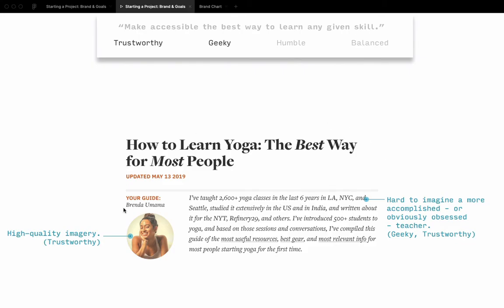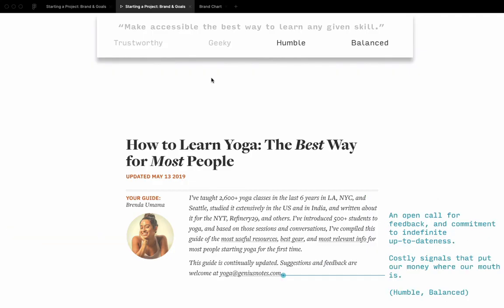And by the way, when I talk about doing a style tile, this is the sort of thing I'm saying. I've taken a couple different font styles, the headline font style, a little byline piece here, a little author bio, an author photo, and I've combined them all together in the way that they would be displayed on the site. So if you're working with clients and looking for kind of an in-between deliverable after you've established your brand and your goals, but before you're actually designing out the whole UI, show them a couple style tiles like this. Just say, how do we feel about this direction?